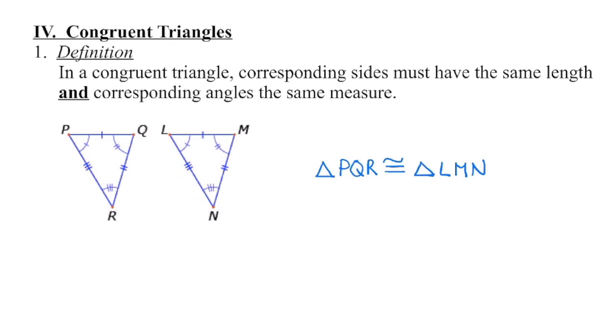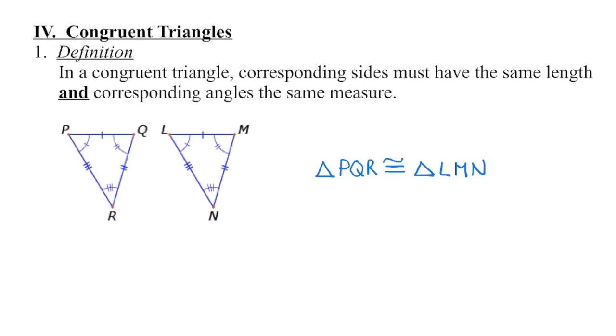We can see angle R is equal in measure to angle N, again because that angle looks the same as this one. And we can also see that angle N with three tick marks is opposite side length LM with one tick mark. Angle R with three tick marks is opposite the side with one tick mark. So all corresponding sides that match up and all corresponding angles that match up are in the same location. So triangle PQR is congruent to triangle LMN.